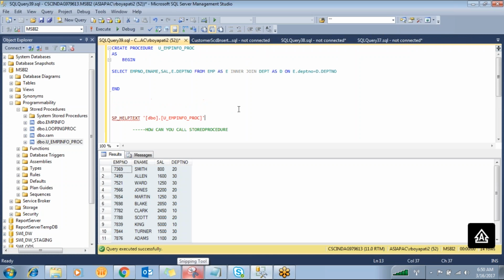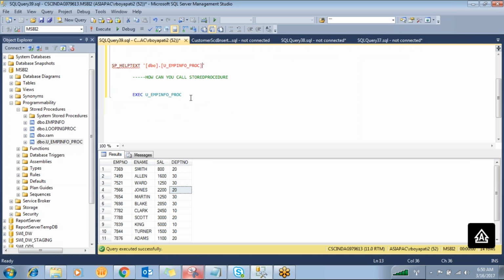Clear? Right. So now my requirement is, when I am calling this procedure, if I am giving department number 10, I want to get only department number 10 information. If I am giving department number 20, I am expecting only department number 20 information, like this way.